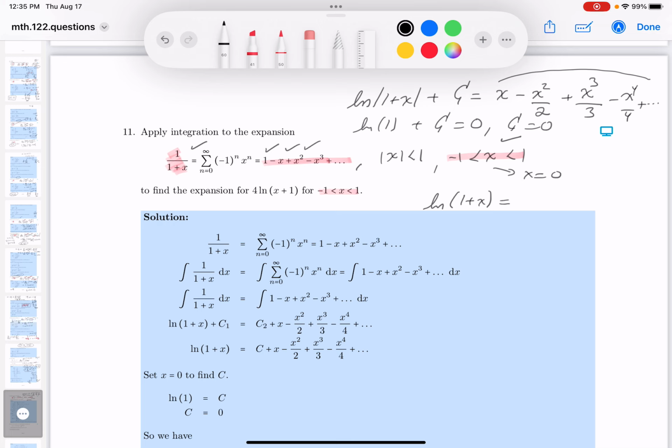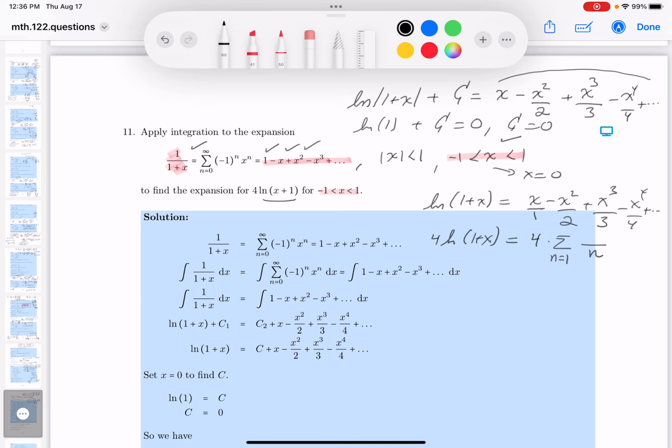All right, let's write this down. What's this going to be equal to? x minus x squared over 2 plus x cubed over 3 minus x to the fourth over 4 plus yada, yada, yada. I'm almost there. I got to multiply by 4 now. What do you get? 4 natural log 1 plus x. I'm going to write this down now as 4, and I'm going to use summation notation now. Let's take a look at that. n equals, we'll talk about where it starts first. The first thing I notice over here is, I'm going to put a 1 there. Right? That looks pretty easy. I can put 1 down here now. So I got 1, 2, 3, 4.